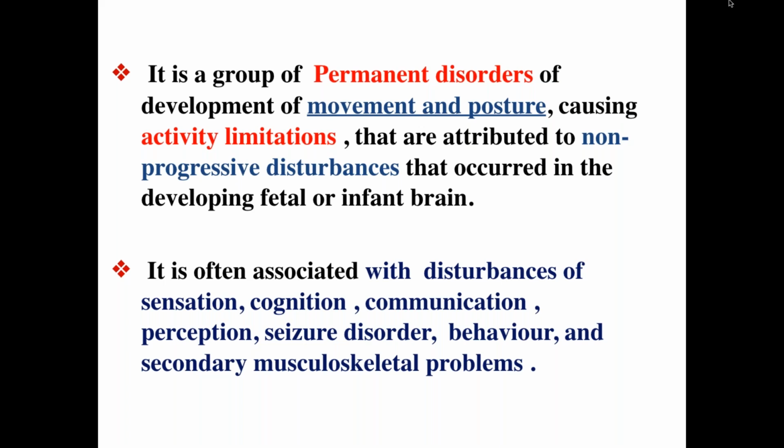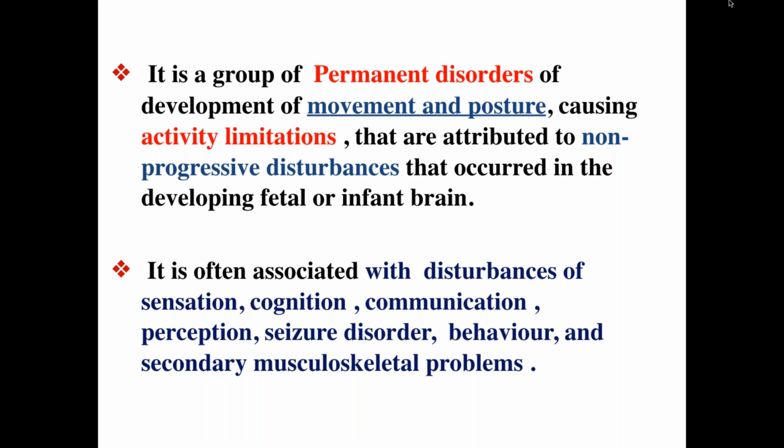So stroke occurring in antenatal period or perinatal period or in first 2 years of life, when it is supposed to be rapidly developing fetal or infant brain, would come under cerebral palsy. However, a stroke occurring beyond this age period will not be considered as cerebral palsy. Similarly, a child who has a disorder, say a neurodegenerative disorder, even though it occurs during developing fetal period or infant brain period, will not be classified as CP because it is a progressive disorder. So I hope you people have understood the definition.